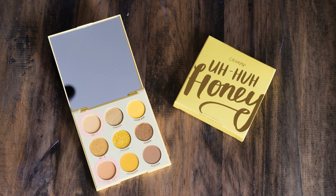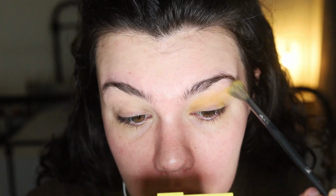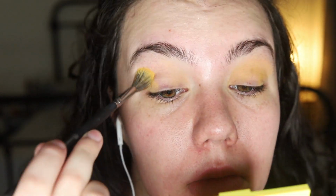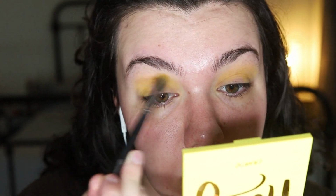For look number 2, I start out with Stinger and Totally Buggin' again on a BH Cosmetics Studio Pro number 17 brush, and I am sweeping that into my inner and outer corner and up into the crease. These are serving as our sort of transition shades today, and we are going to be doing a halo eye, so that's why I'm putting them in the inner and outer corner.